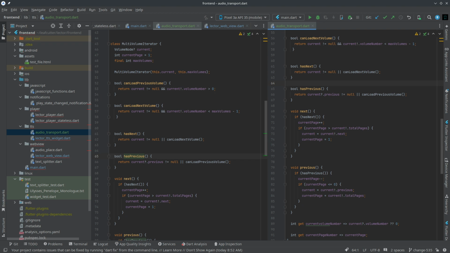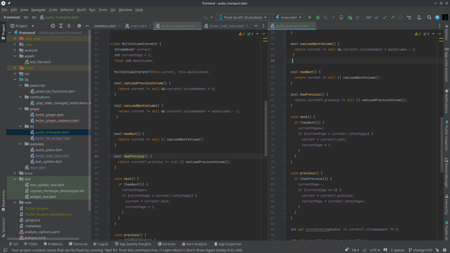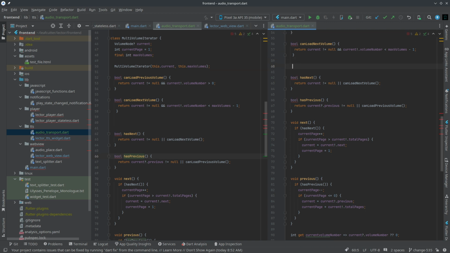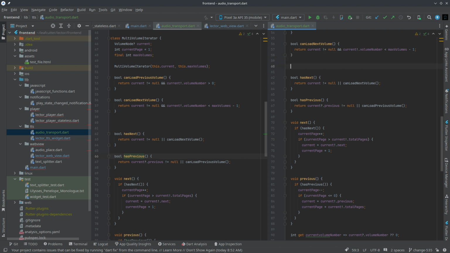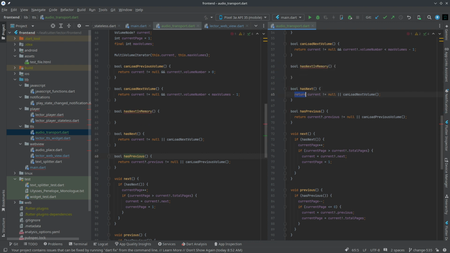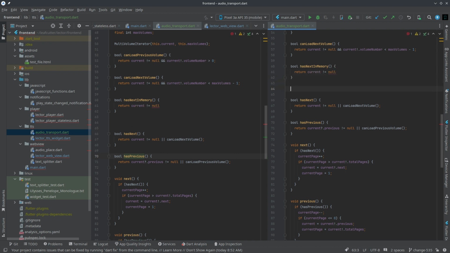Hmm. I'm going to add new methods. We're just going to go all out. I'll do has next in memory, and this will be the original implementation of has next.